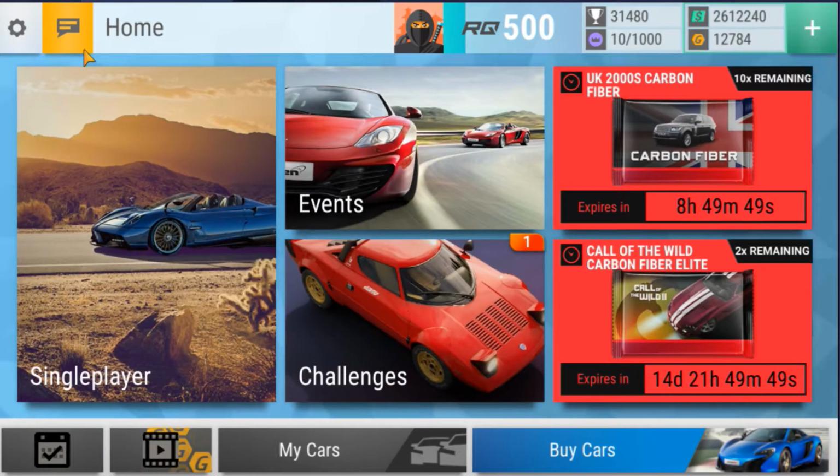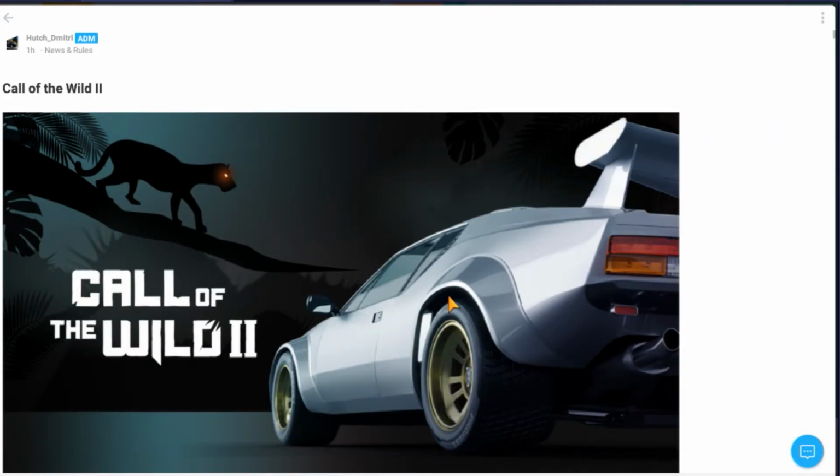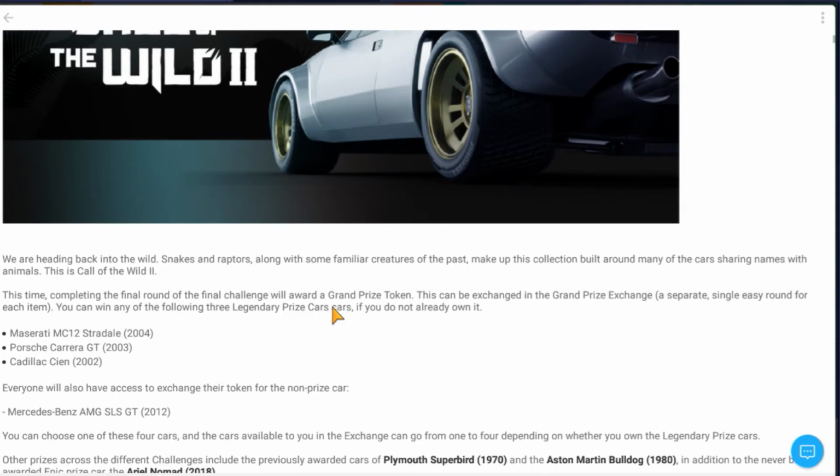Instead, let's come in and have a look at this event that's going to be going on, or challenge should I say. So here we go, Call of the Wild 2. To break this down, they're telling us that we are going to need Call of the Wild tagged cars to compete for legendary and prize cars. Now, the 3 legendary cars that you can potentially get are the MC12 Stradale, the Porsche Carrera GT, or the Cadillac CN. On top of that, you could also get the Mercedes-Benz AMG SLS GT.